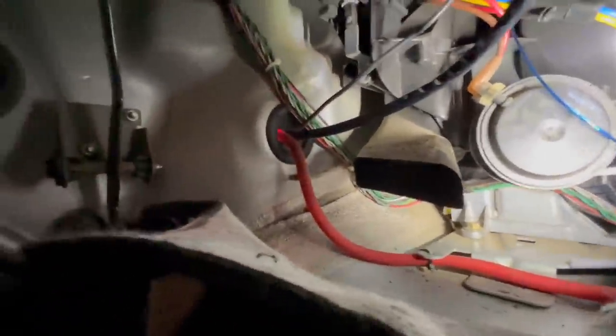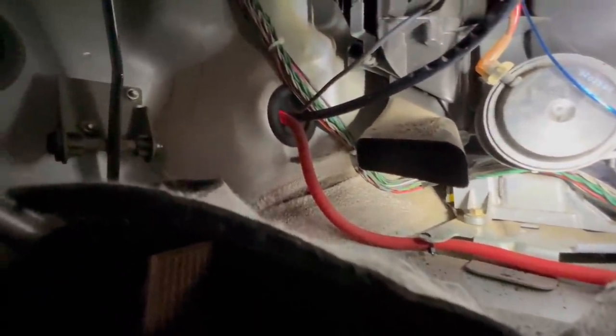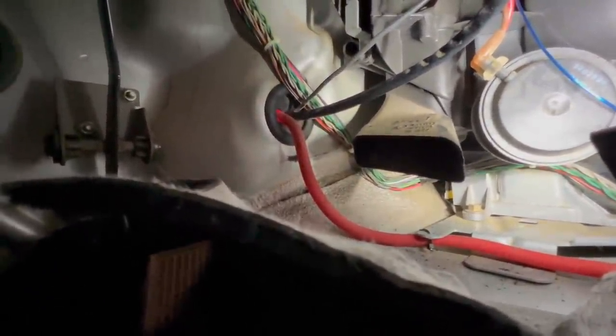Luckily the battery, the power cable for the stereo, no damage on the inside, which does a couple things. It clears that from being part of the damage, even though I'm pretty confident we found what caused it. But there's no burnt wire in here for the stereo. Chances are the stereo is okay, and it wasn't the cause of the fire.